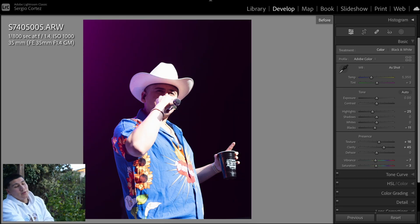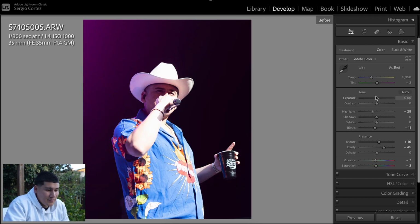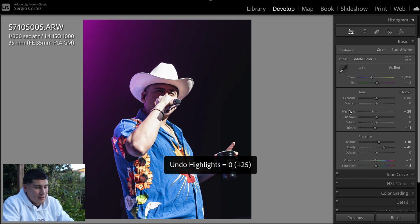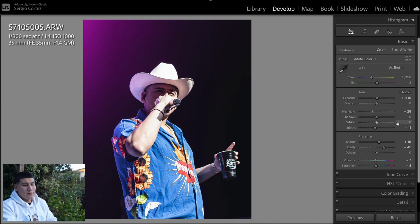So here's the before, here's the after. Cleaned up, a lot sharper to the eye, a lot more pleasing. What did I do here? So the exposure I kept the same. As you can see, it's pretty bright already, so I didn't really need to up it. All I did was bring the highlights down, and sheesh, that changed a lot. Honestly, I could increase the exposure just to help give it a more even natural feel. So yeah, we're gonna up that by 10.